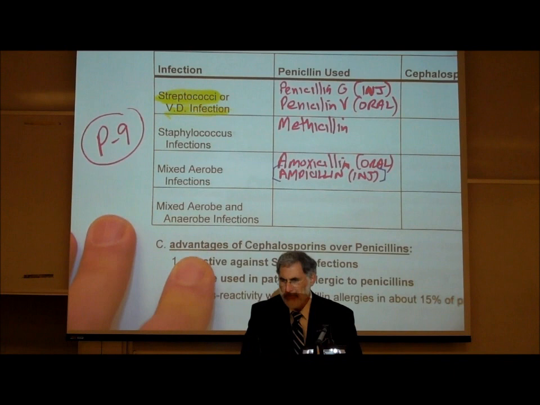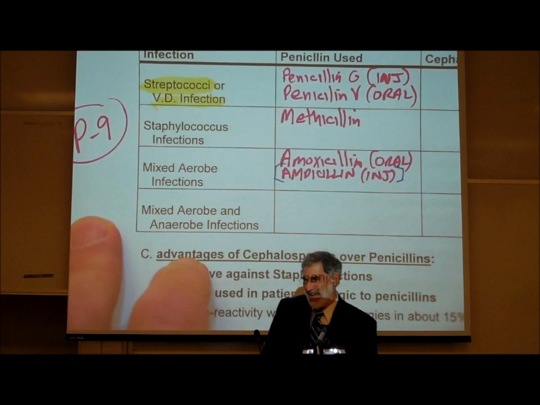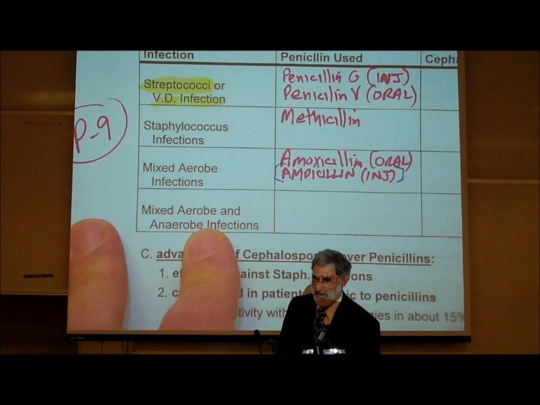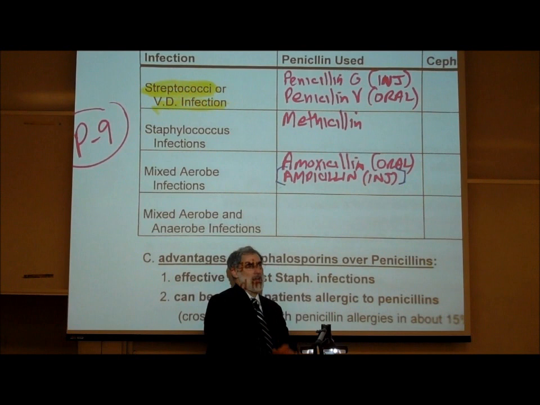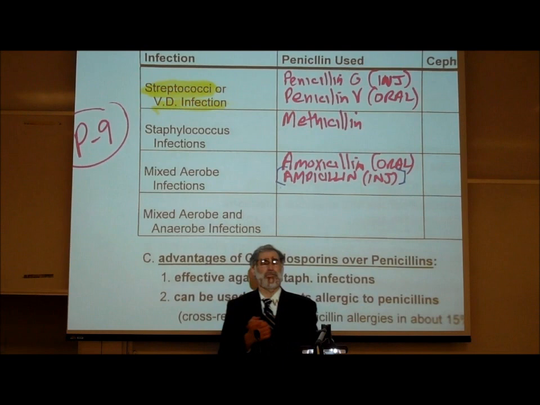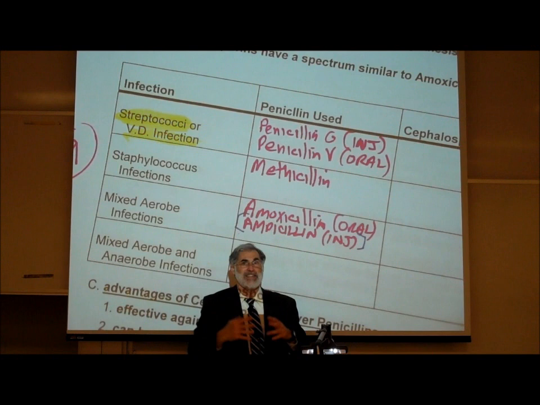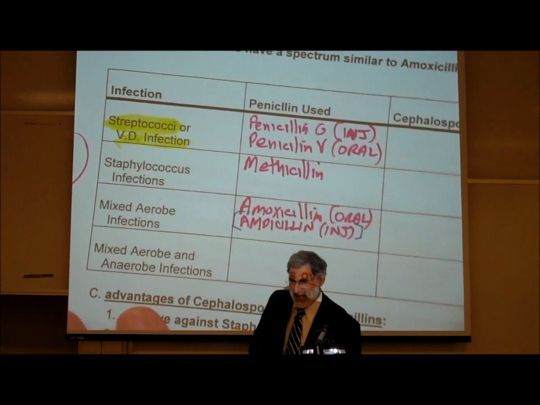But I want to remind you that while amoxicillin has this broader spectrum of action, it does not work against staph. The only one that works against staph is methicillin, unless it's a methicillin-resistant staph. The problem is, as we started out saying, most physicians and dentists, when you have an infection, they don't bother to find out what the bacteria are. And it is not uncommon for staph to be part of that mixture of bad guys that are causing the infection, because staph is pretty pervasive. Remember, penicillin G, penicillin V, amoxicillin doesn't work against staph.